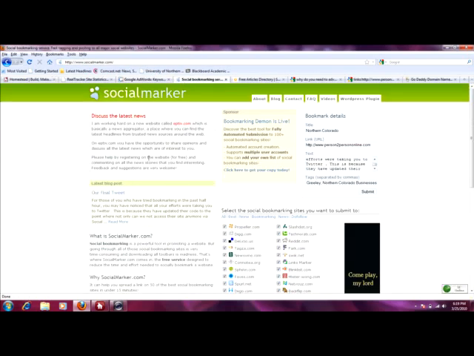Another thing that Google uses to determine the credibility of your website is what's called backlinks. And backlinks are so important. What they are, they're one-way links from somebody else's website to your website. There's a lot of different ways you can generate backlinks. And this is a little trick. It's called socialmarker.com. What you want to do is, let's say you have some text on your website. For me, it's about Colorado advertising, whatever it might be. Make it informative, make it provocative, make it interesting, make it whatever you want, but make it cool. Make it something that's kind of cool.